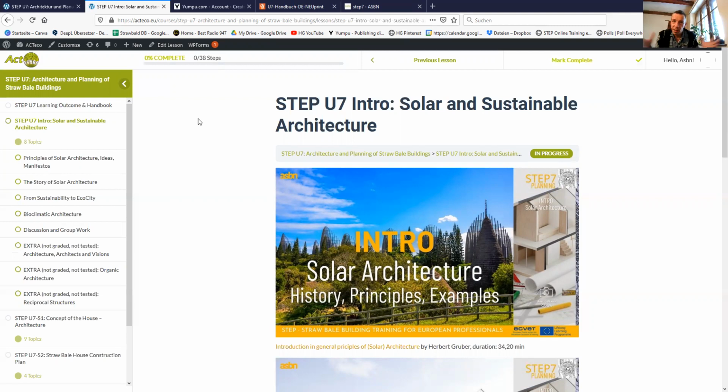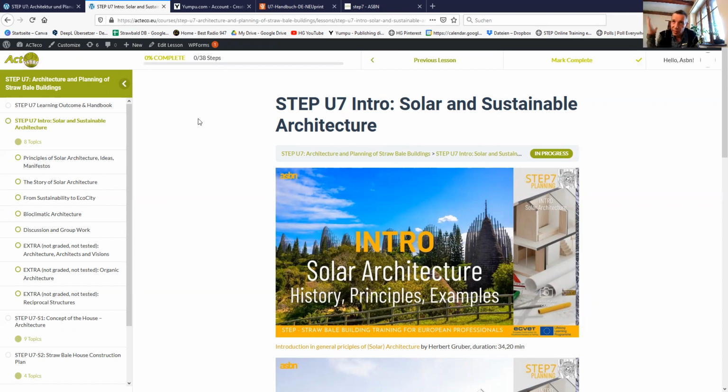And I think for the future, to cope with the challenges of climate change, it is necessary to find this balance between low tech and high tech, between using the free energy of the sun and converting it to something where we have all over the year the best conditions for heating, warm water, or cooling in other countries. And this is why we start with solar architecture as a basis.